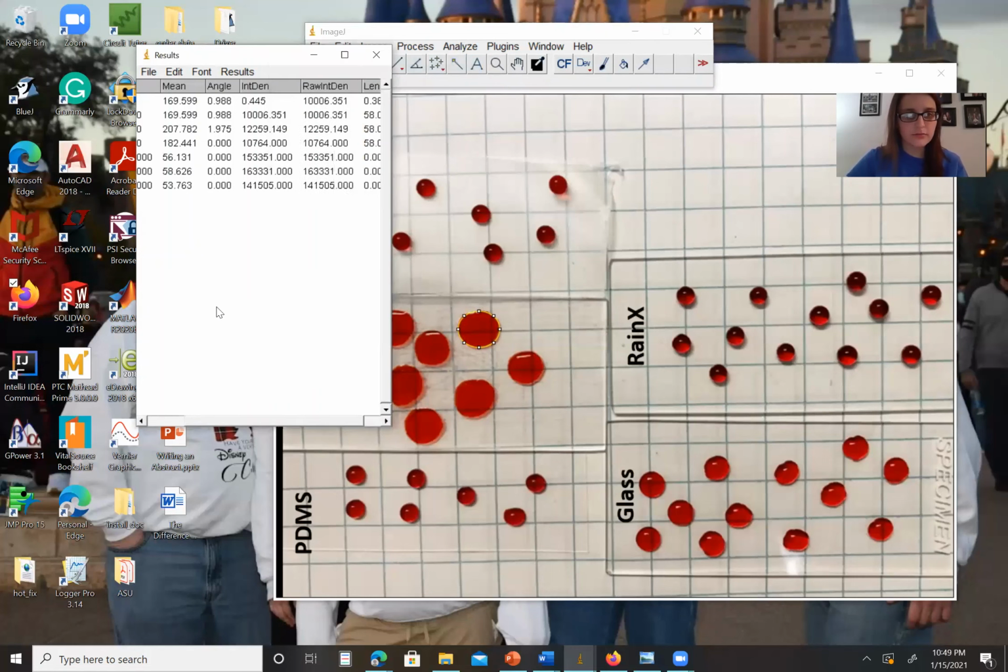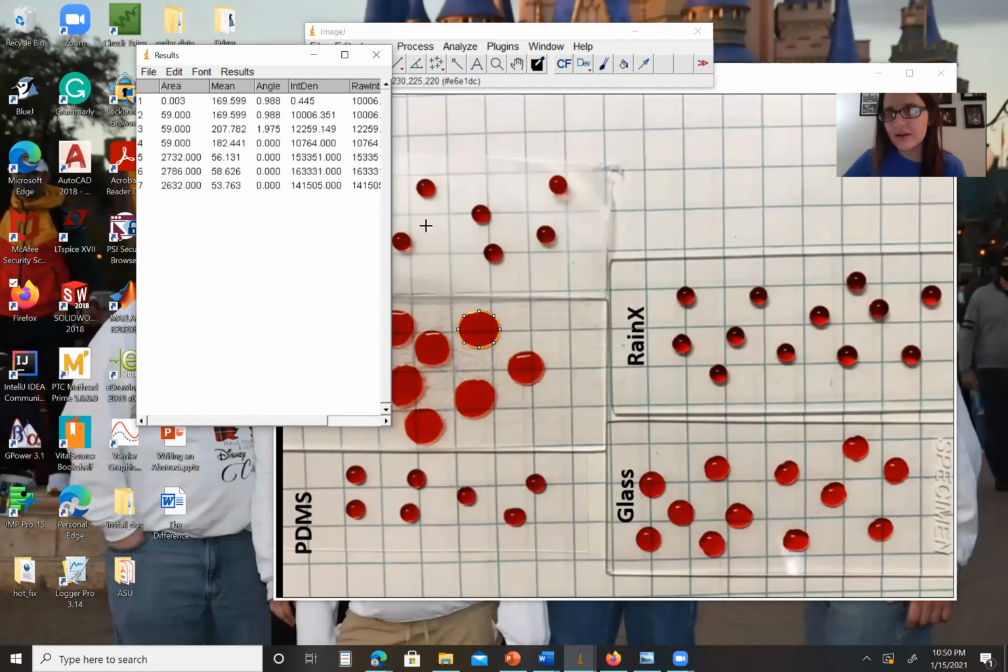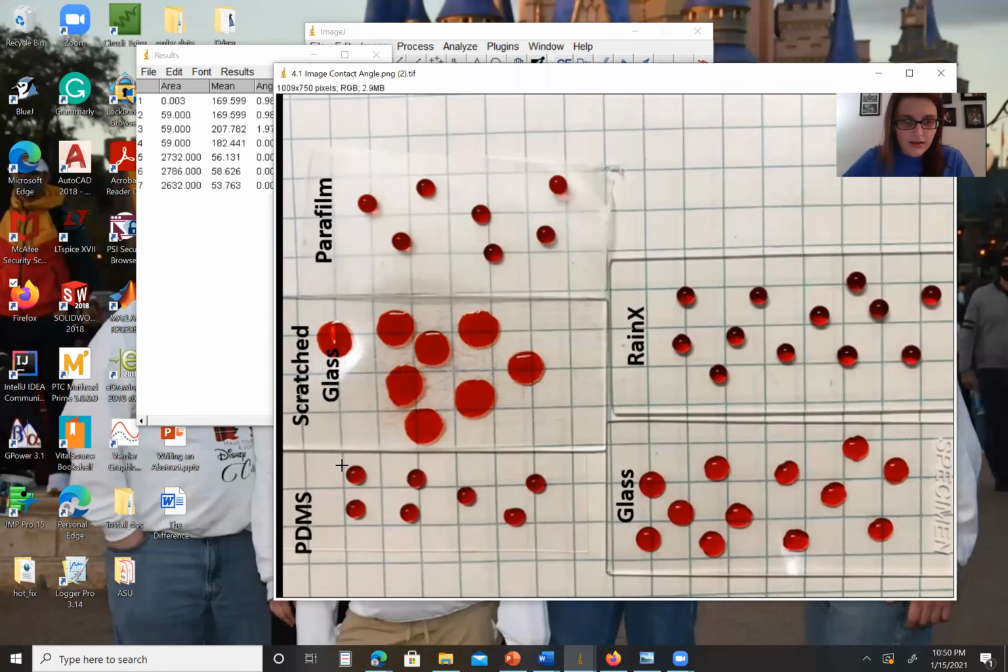Okay, so now you can see we're going to be taking the area, so 2732, 2786, 2632. That's around what it should be. And then I'm going to randomly select this one for the PDMS. So there we go, that droplet, Measure. And then I have this droplet again.